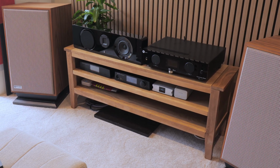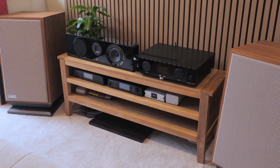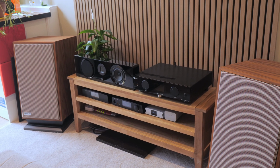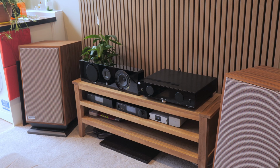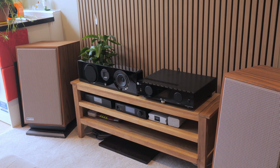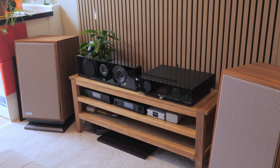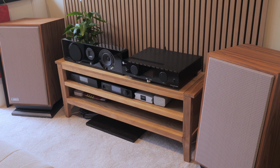I'm really struggling. I'm in and ahhing. I'm thinking 55's too big for this room, but I do like to have a big screen. Or do I go for a better quality screen but slightly smaller at 48 inch? Which one is it? Your head or your heart? They're fighting with each other. Which one do I go for? Come on, let me know in your comments. Give me a hand. Help me to decide.